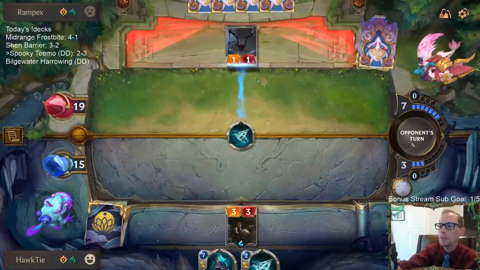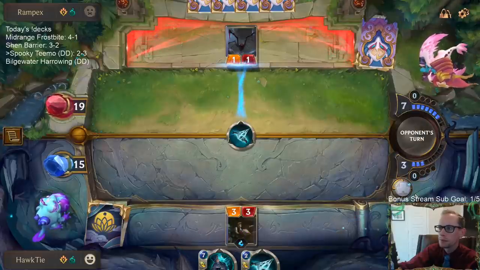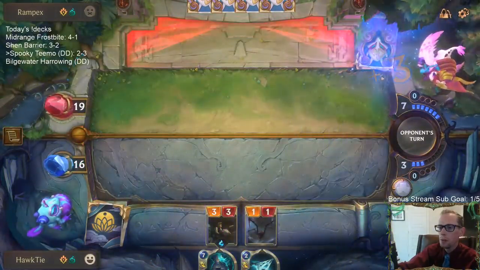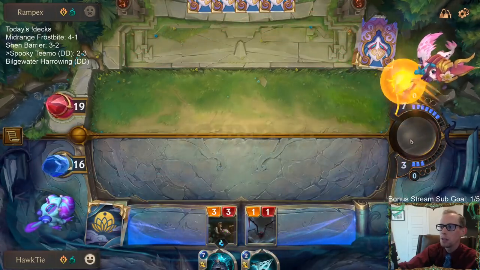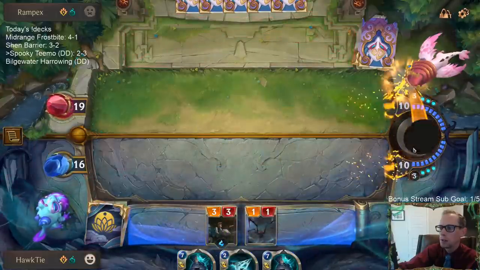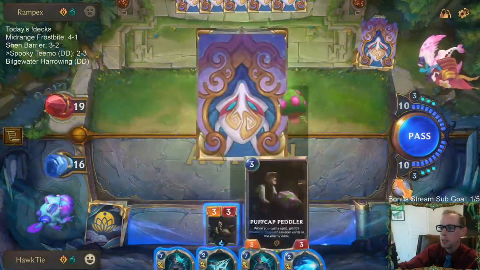Give him another 3 puff caps. We want to draw Progress Day. We got 2 Progress Days in here. That's what we want to draw. Progress Day. Vengeance isn't the worst, but Progress Day would have been better.